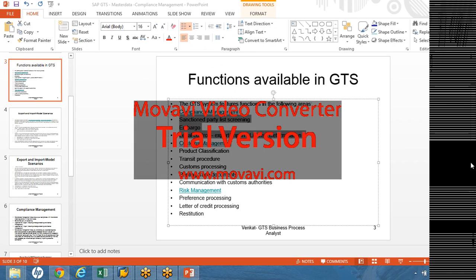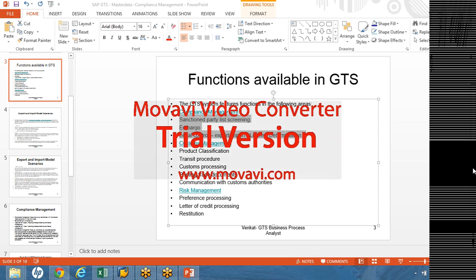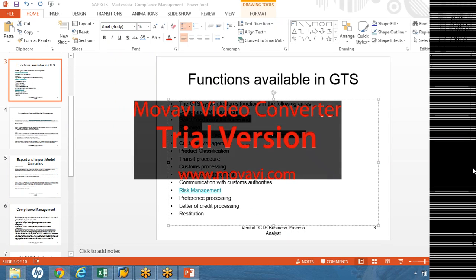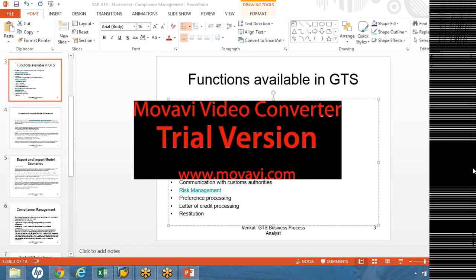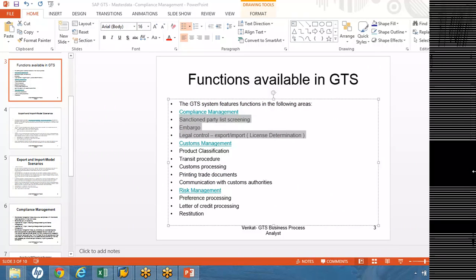With the help of those, product classification means assignment of standardized codes to the product.